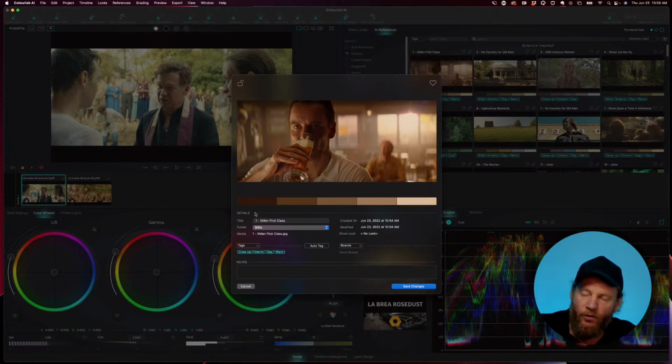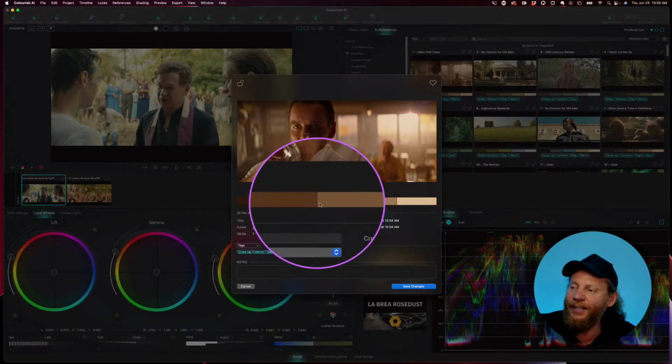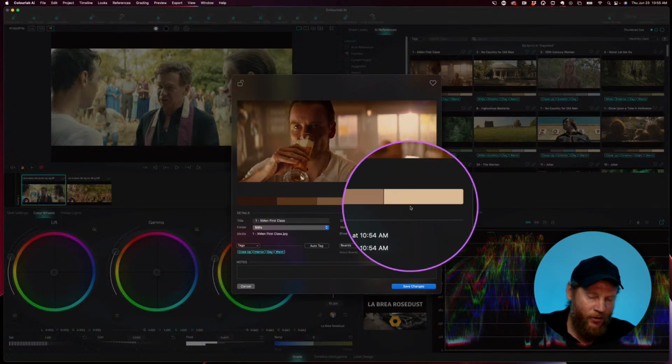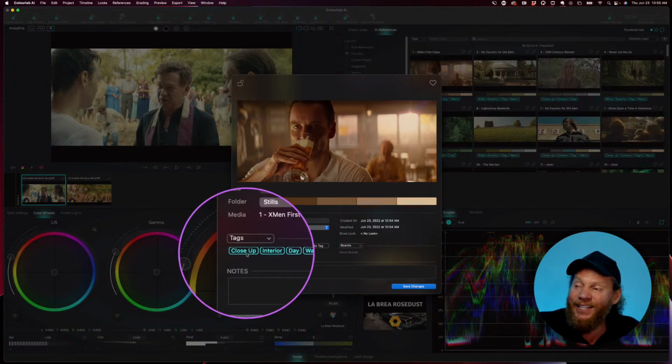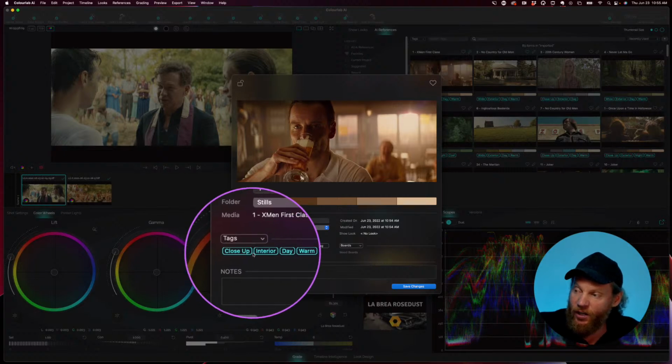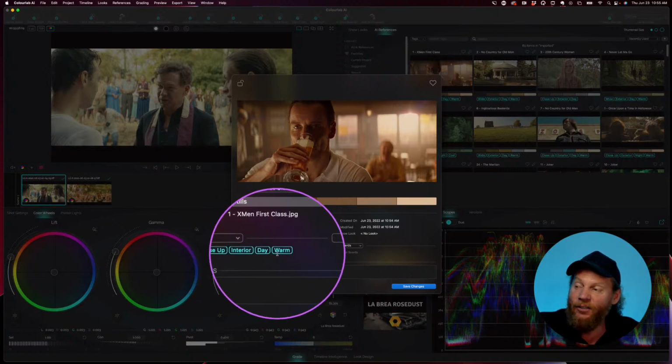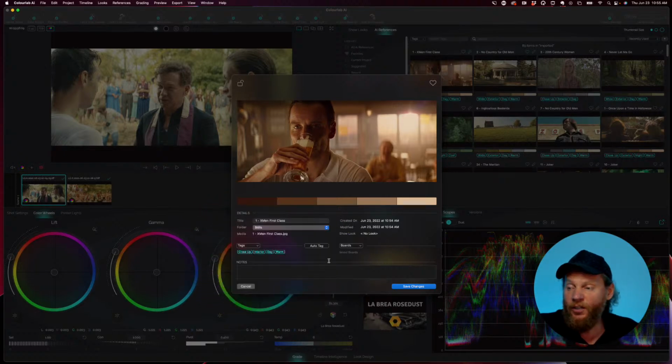So the first thing we do is we fingerprint it. We analyze the color palette that is used in the shot, because that's another difference that I was trying to explain earlier, between DaVinci matching and our matching. We really do a little bit more preparation work for you. We also have analyzed the content of the shot. We said this is a close-up interior day, and look, it says already it's a warm look, so it really knows that's what's happening as well.